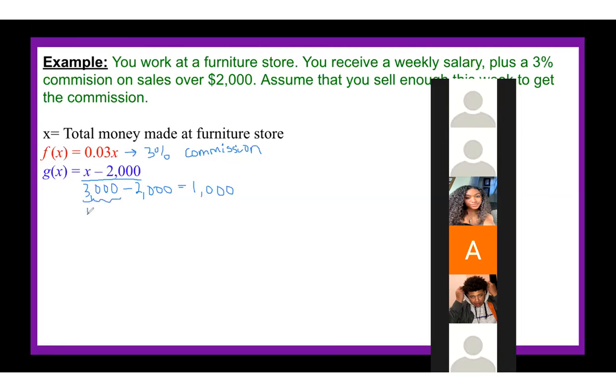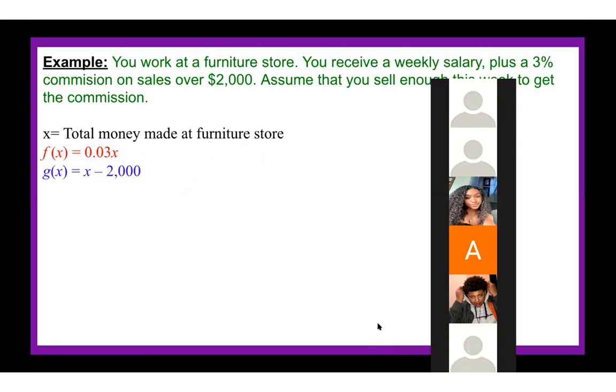For example, if I made 4,000, let's say I sold $4,000 worth of furniture at the store for x. So you could totally test it out and you can see that this function will represent your sales over $2,000. Let me know if anyone has any questions on that G function. Let me clear this up. These bottom blue parts are just examples for you to see that the function is valid because I'm testing it out.